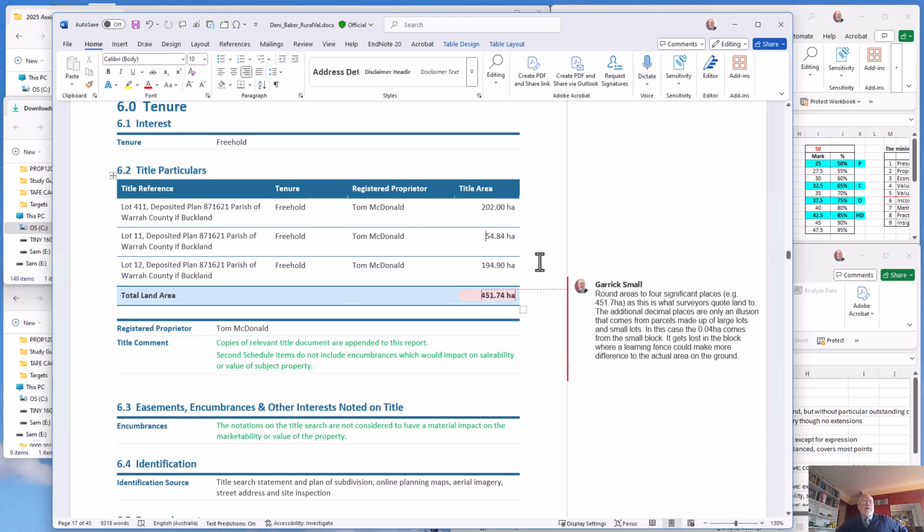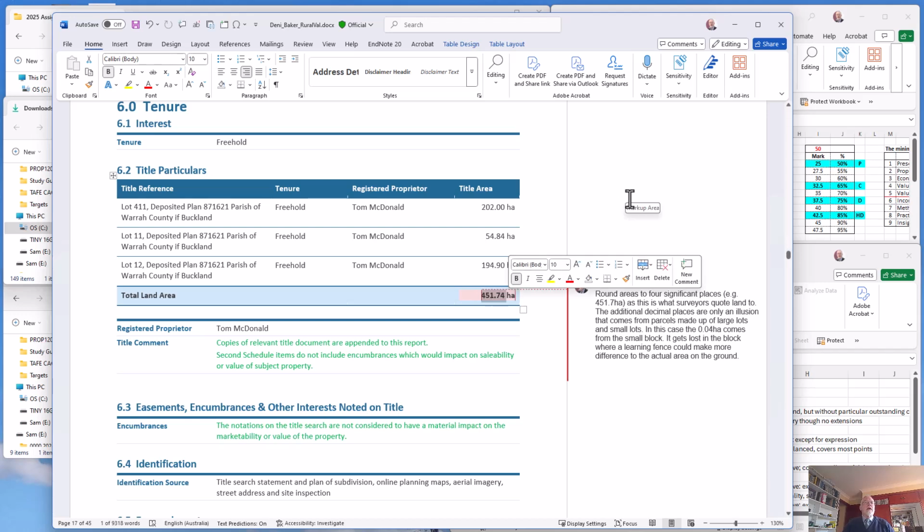Now, the surveyor doesn't actually specify that, but you have to read into the various surveying acts in the different states to actually find what's going on there. That last 0 has been put in by a lawyer or a property economist or an accountant or who knows whom, but somebody who doesn't understand that the surveyors only work to 4 significant figures. Why am I rabbiting on about this? Because when you add them all up, you appear to suddenly have 5 significant figures.